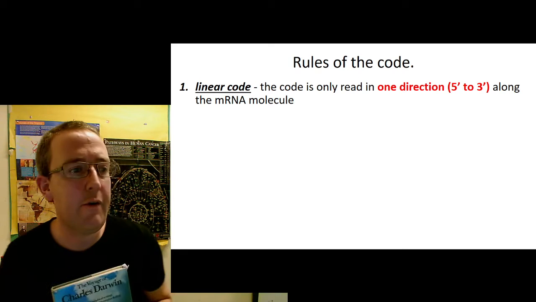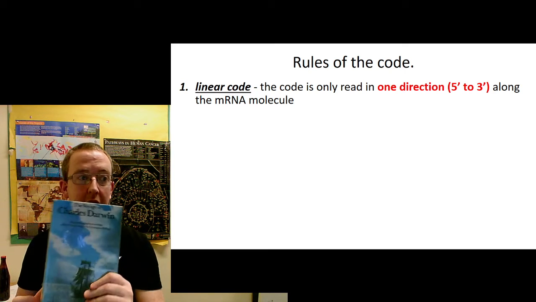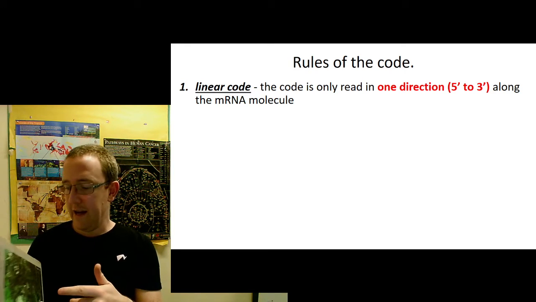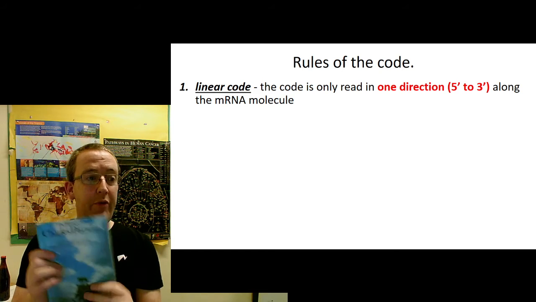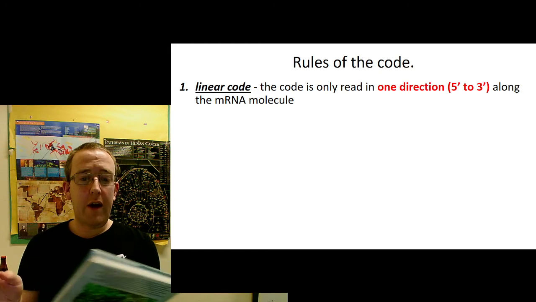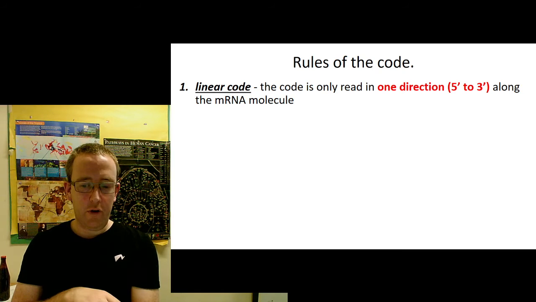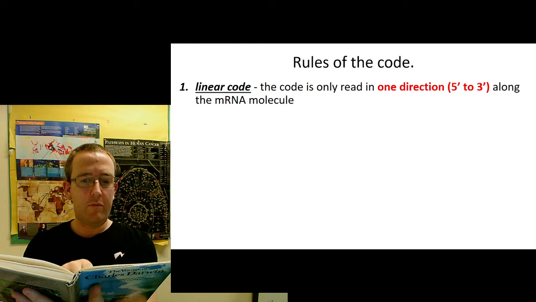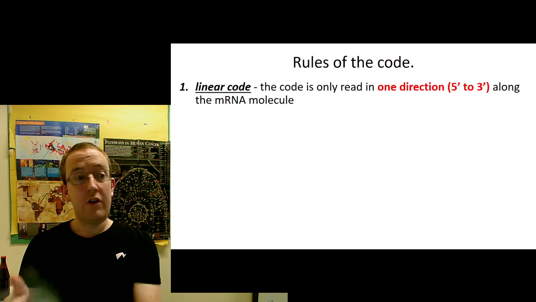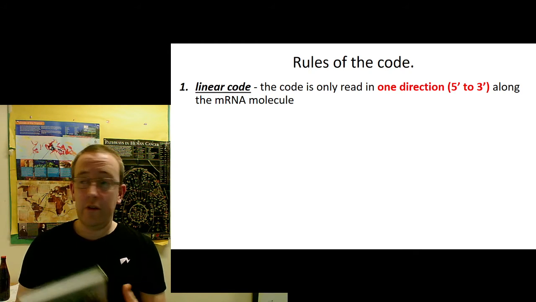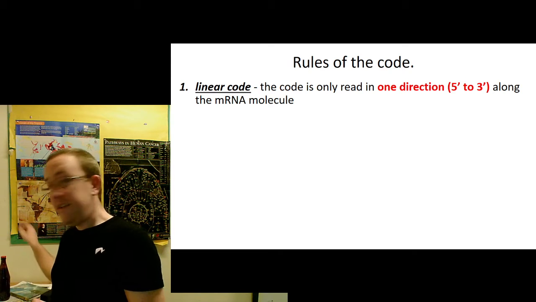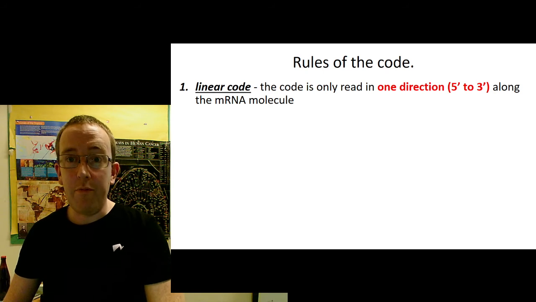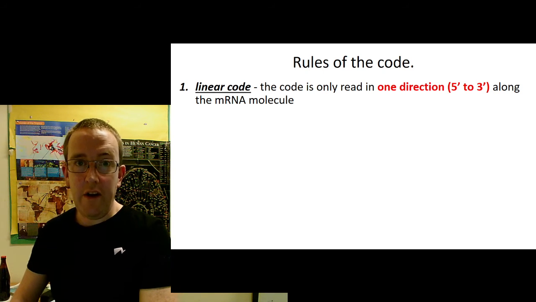Now if I was reading this book, what's the first thing I would have to know? Well, I would have to know how a book works. If I was an alien who was dropped down from space, very appropriately, The Voyage of Charles Darwin, I would have to know that in English, I open a book like that, and I start at the top left, and I read along to the right, and I work my way down. Not the same in Arabic, not the same in classic Chinese, where they go different directions. DNA has a similar rule: you read from the 5' end to the 3' end along the mRNA molecule.